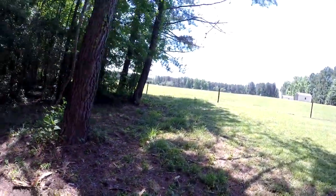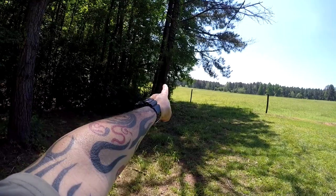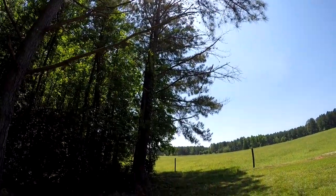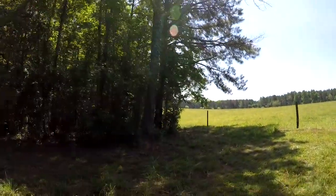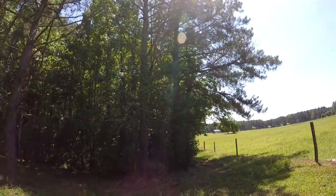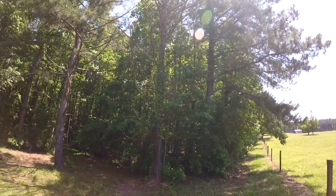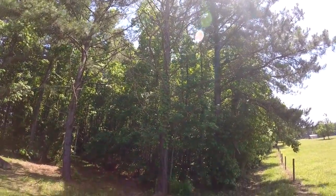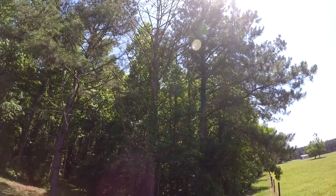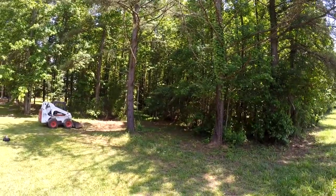And like I said earlier, the next thing I'm going to have to address is this tree right here. You could see by the angle of it that thing has got a definite lean towards my fence line right there, and it's going to have to come down, but I'm going to have to pull it in the opposite direction. So that's going to be kind of a challenge. I'll just have to keep thinking about the best way to do that one, but I definitely have to keep it off of this fence line right here. That'll be an expensive mistake if I don't do that right. Okay, so I am done. On to the next job.